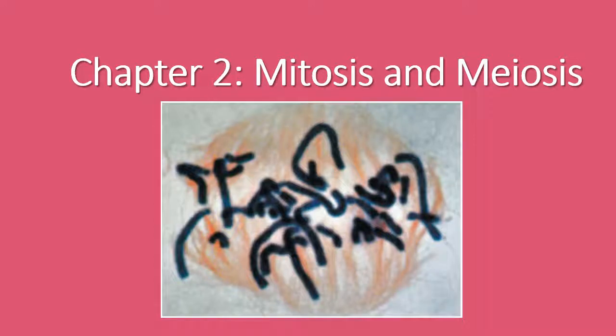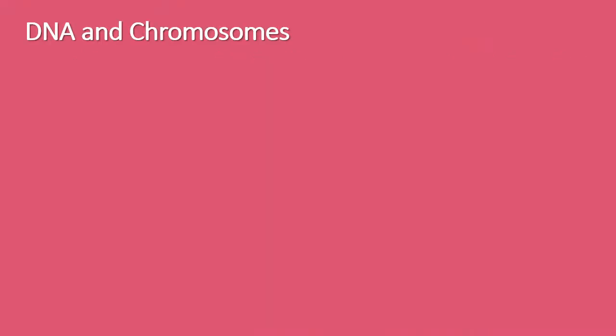Okay, everyone, so now we're going to move on to Chapter 2, mitosis and meiosis. This should be a review for most of you. You've had general biology, so you should have covered cell division in biology. We may hit on some new topics, but for the most part, you guys should already know most of this stuff. So hopefully we'll get through it pretty quickly.